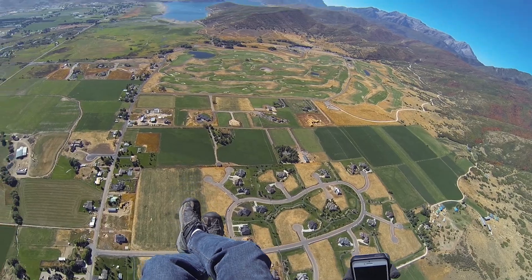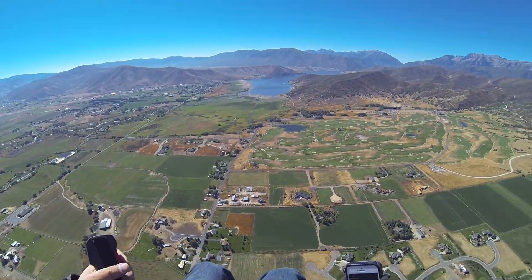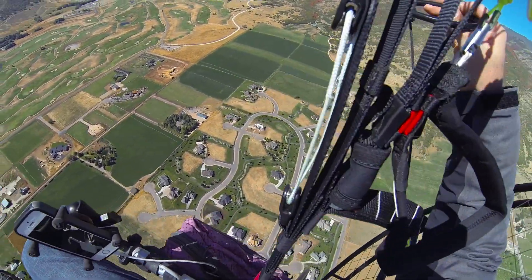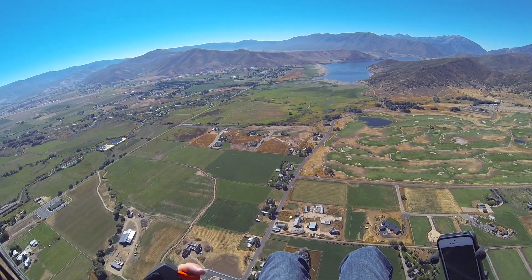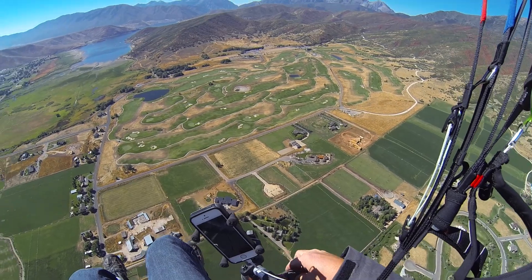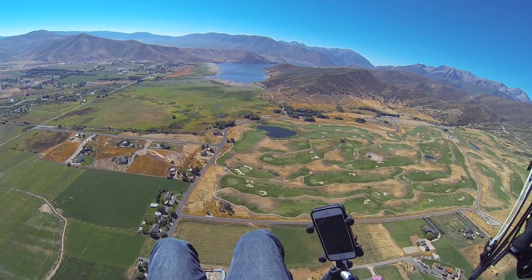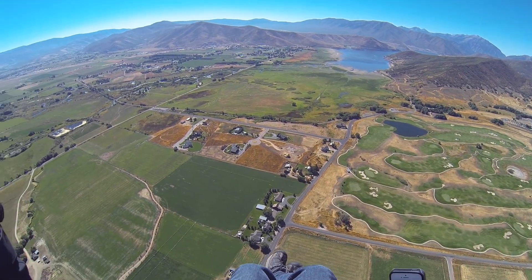Now, I can restart my motor in the air — no problem. Uh oh, maybe a little problem. It's cold. My starter is actually cold, and it looks like I am not going to get that going again. My starter string came out. So that means I've got to line up this landing just right. My speed has increased here, so now that I've dropped below that ridge I don't have a headwind anymore. I've got to plan this landing just right without a motor — this is going to be a good exercise.